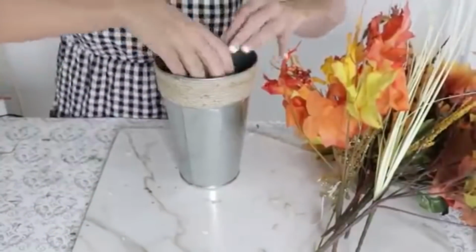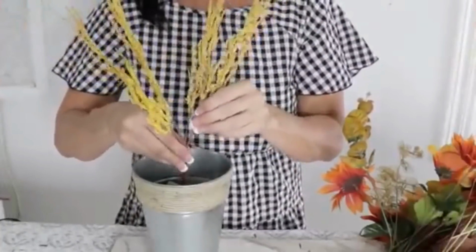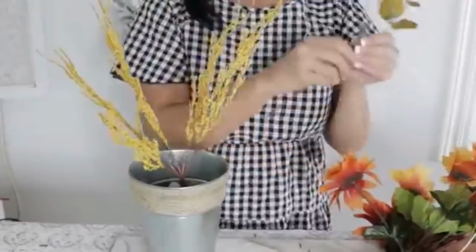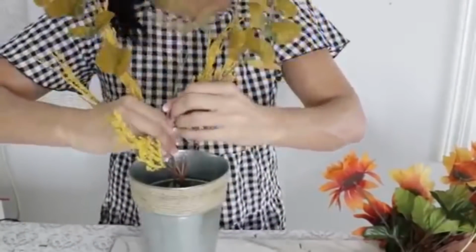For the next Dollar Tree DIY, I'm going to take one of those galvanized buckets that I found at the Dollar Tree, and then some of these fall florals. I'm going to hot glue a piece of foam that you get at Dollar Tree down into the bottom, and then I'm going to start out with these pretty longer kind of wheat colored stems.